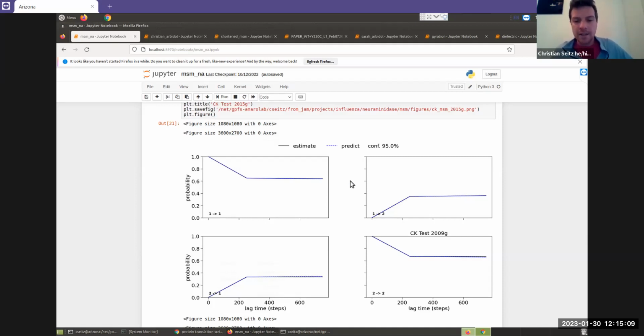And if your guesses, which will be on the dotted line, match what is physically happening when you directly sample on the estimated line, that means that your model is a good model and it is capable of accurately predicting what is going to be happening in multiples of this lag time, and thus be able to show that the conformational transitions that you're interested in are worthwhile.